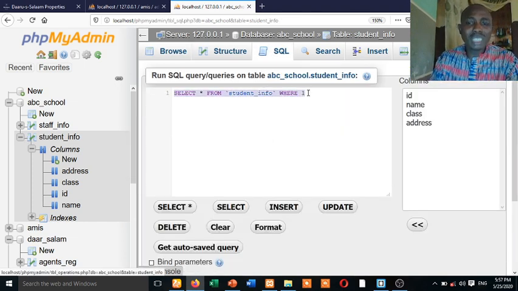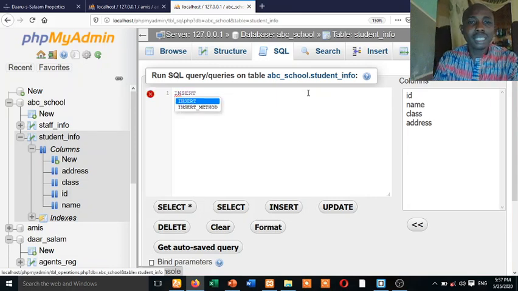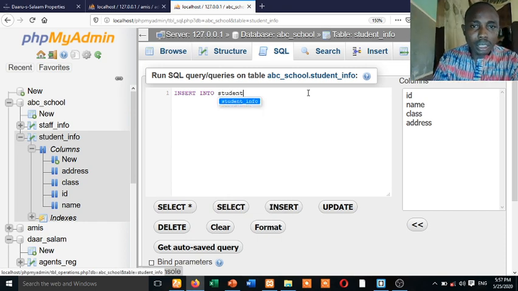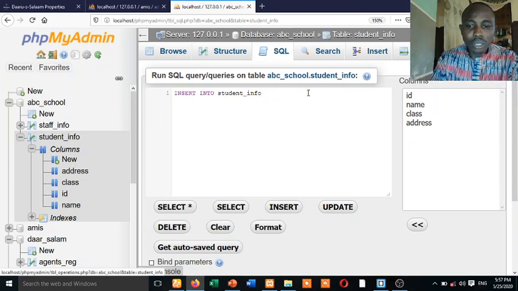So this time around, I'm going to write insert into table name. What is the table name? Students underscore info. I don't need to specify this again, but let me just specify it. I want to insert name, address, then class.